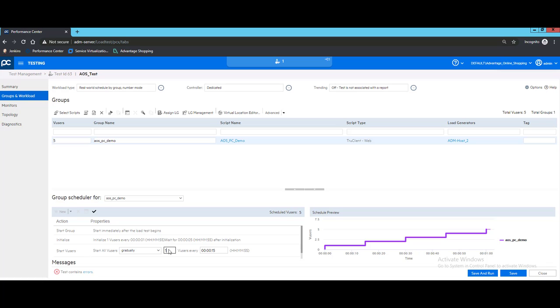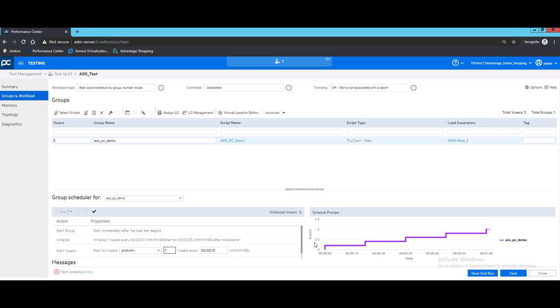It's going to be 1, and right here, it's going to be 1 virtual user every 15 seconds. As you can see in the schedule preview on the right, every 15 seconds, 1 virtual user is added. So imagine if you have multiple users, thousands or millions of users, you can simulate here and configure the load, control it, and assign it on a given, simulated time, with the increase of the virtual users accessing the application.